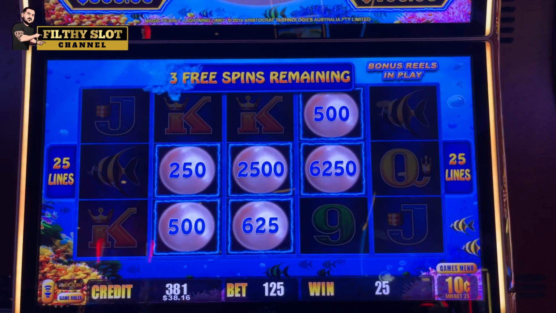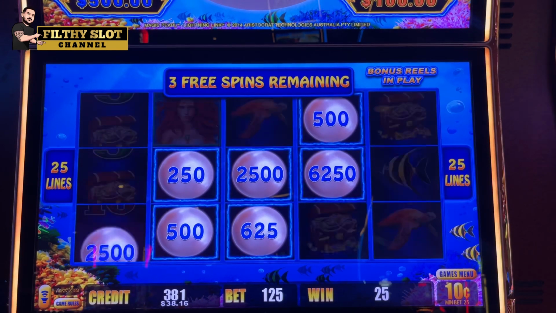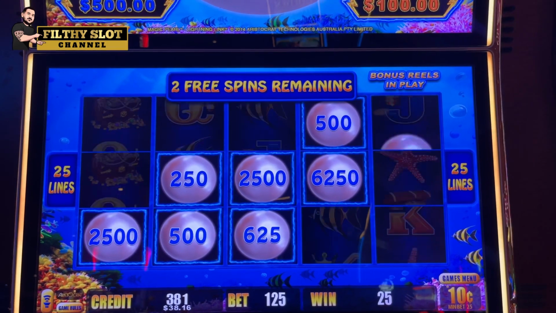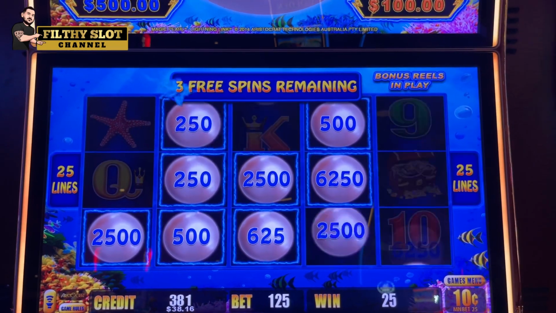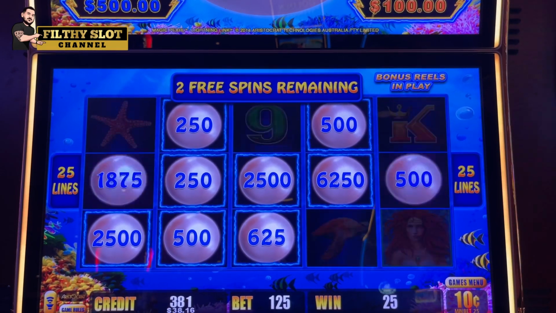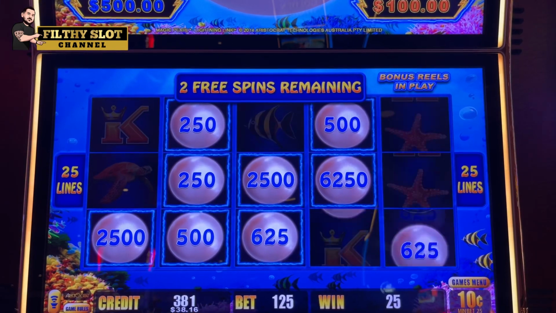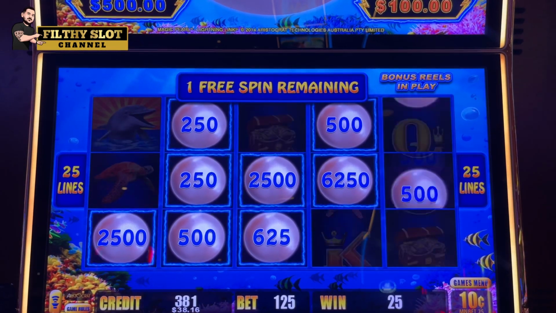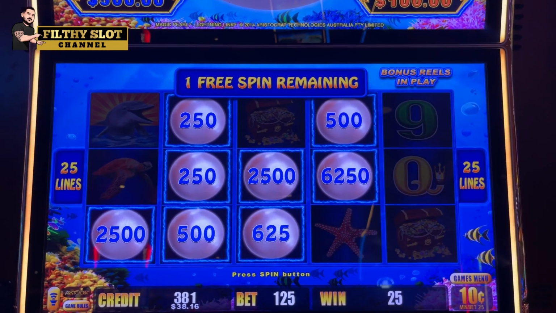Let's get a hand pay. Big numbers. Big numbers bring the biggest. All right. That's a hand pay right there. We're good. Let's do it. All right. 25 keeps us alive. Come on. Come on. Let's make it big. Come on. Save it.